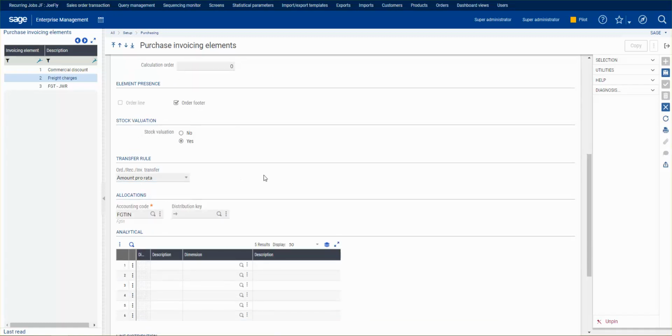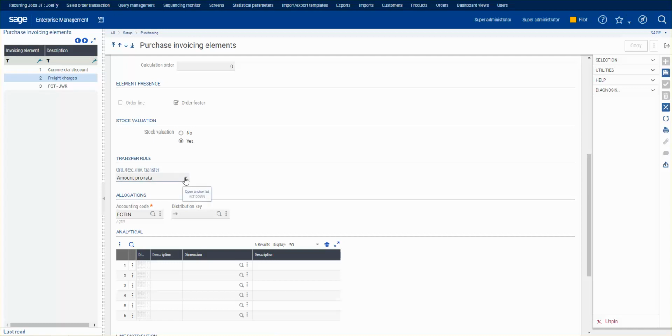Transferring, this is where you transfer it from one document to another. So from like purchase order to the receipt to the invoice. Those are 3 documents. Now you could have a purchase order with 10 lines and receive 1 line. But you could have an invoice element on the original purchase order for, let's say, $100. You have to determine, okay, I've only received a portion of this. What portion of the invoice element will get applied to this one line and carry over? That's what this is about.